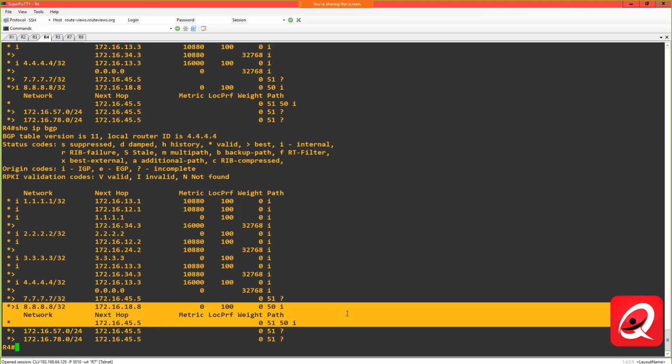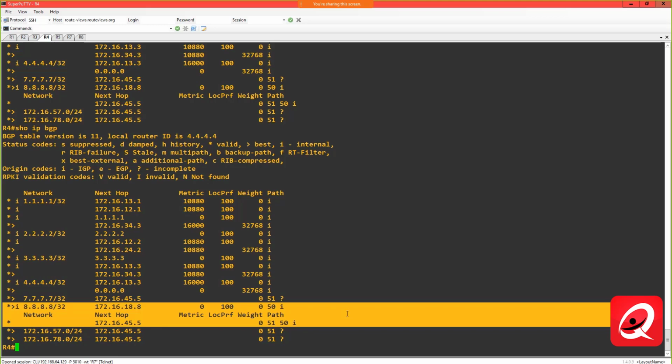I'm choosing to go to router 8 through my iBGP domain to 172.16.18.8 in this case. We'll play around with this. We'll see if this is optimal, if this is the best choice. In this case, it happens to be the best choice, and it is our primary choice based on the BGP selection process.